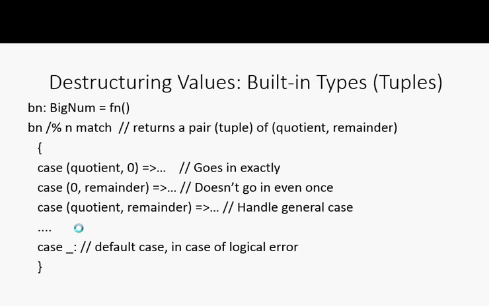In general, we'll have a quotient and remainder, and we handle the general case, but we know these cases have been ruled out because we've gotten down to this. So here we've taken this tuple and we destructured it into these pieces that are given names and which can be referred to over there. But not only that, we match them according to the features of the situation. So here we're restricting it to cases where the latter is 0. So not only are we naming things, we're sort of pattern matching almost the cases, right? Does that make sense? Okay. Pretty sweet in my mind to be able to do that, to handle these cases.